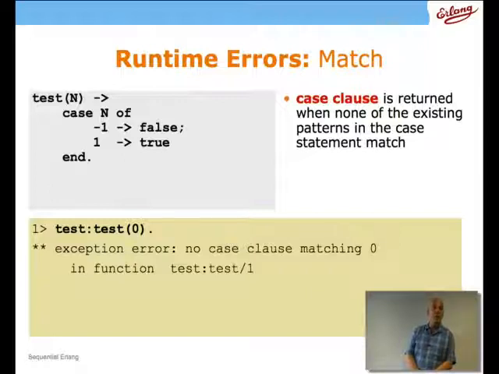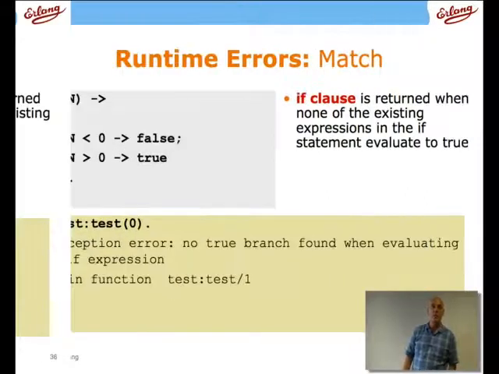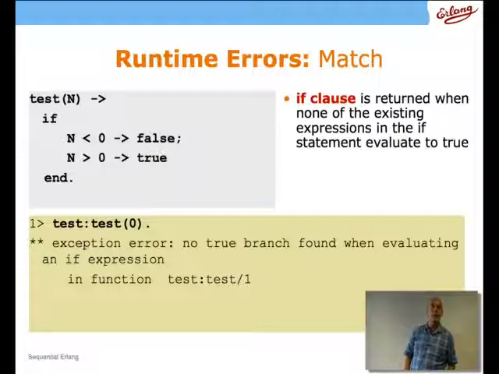Here we've got a function with a case switch, which switches over the value of n being -1 or 1. So if we apply the function to 0, we get an exception due to that pattern match failing. There is no case clause which matches 0. So we're getting accurate errors for these functions. In a similar case, if we have an if, where we switch on whether n is less than 0 or n is greater than 0, if we apply the function to the argument 0, we're going to get an exception from an if expression. And again, the error message we get back in the shell precisely describes that property.